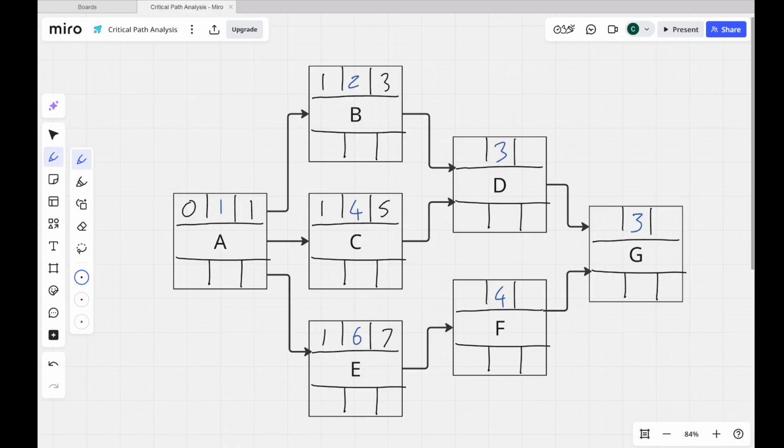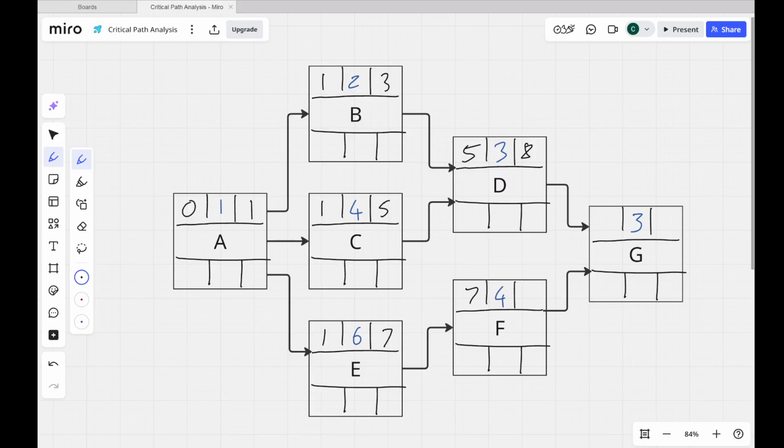When we're going left to right, when you have a choice between 2 numbers or maybe more to put into a following node, so D has 2 tasks going into it, so B and C going into D, carry the highest number forward. So B is finishing on day 3, C finishes on day 5, which means D has to wait until day 5 to start. F has nothing to do with B and C. It's only dependent on E. If you look again, there's the arrow there. There's no other arrows going into F, which means as long as E is finished, F can start. And E finishes on day 7, so we carry the 7 down the arrow there, and F can start on day 7. So the duration of D is 3, so the earliest finish is going to be 8.